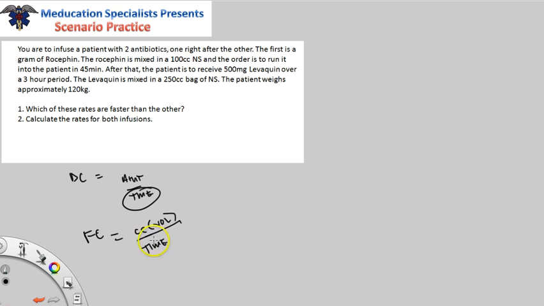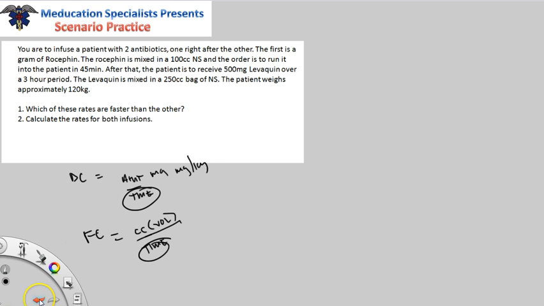Now, again, both of them are going to have time, but this one is going to have cc's, and the other is going to have either milligrams or milligrams per kilogram or something like that. But ultimately, in this particular case, they're an antibiotic. Some drugs, like dopamine, lidocaine, dobutamine, neosynephrine, you might not give that whole bag. But in the case where you are going to give the whole bag, like a gram of Rocephin in 100 cc's, you don't have to really worry about the gram right now. All you need to worry about is how fast to give that whole bag, because they're getting the whole bag.